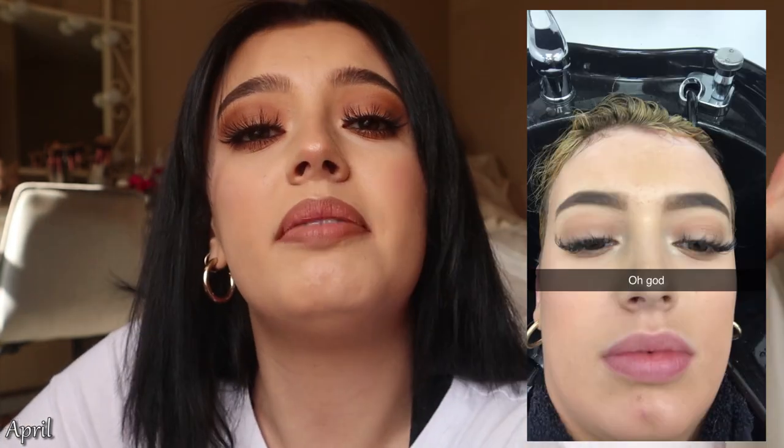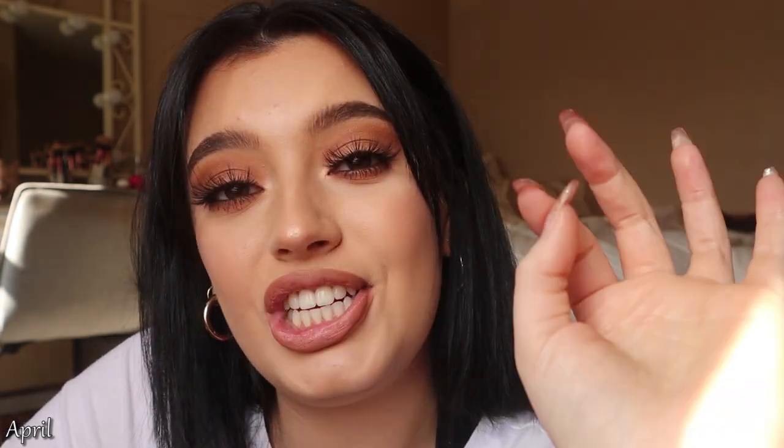Here I am after getting them taken out, on the verge of tears. Look how thin my hair was — to blend the extensions properly you have to thin out your hair with thinning shears. Then March rolls around and I want to be blonde again, so here I am with balayaged hair and dark roots — you can tell how damaged it is. April, we want even more blonde, no dark roots, so here I am getting my hair bleached again in the salon bowl. Pretty terrible. I let it be like that all the way until June 1st, then got it highlighted June 8th — super blonde, super icy, super cute, ready for summer.